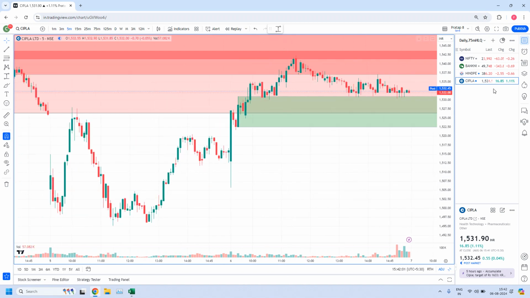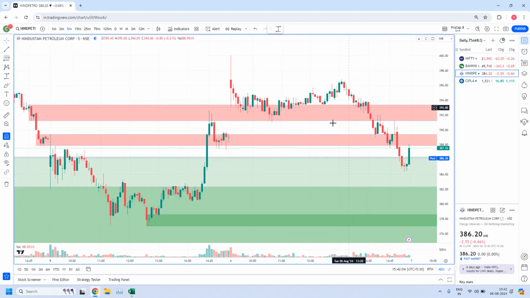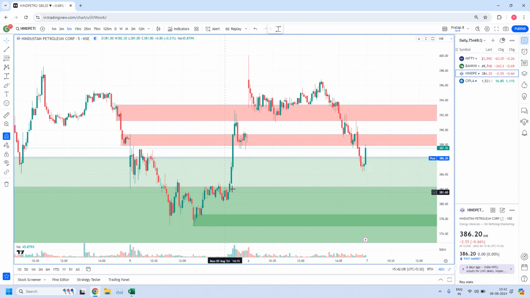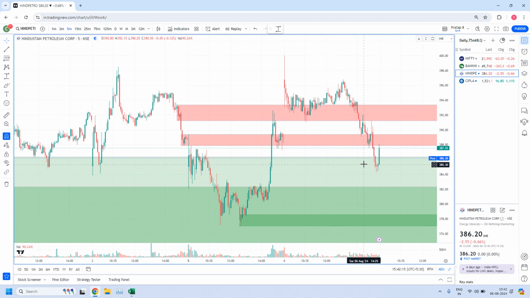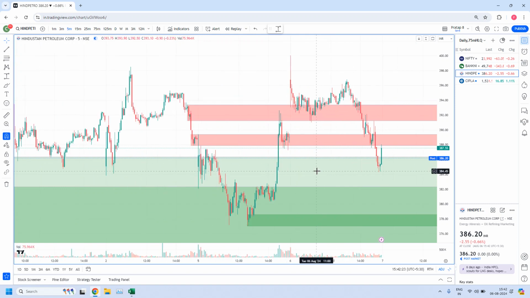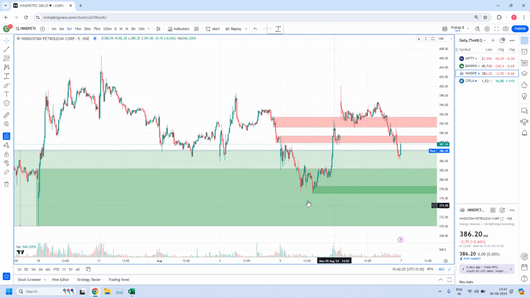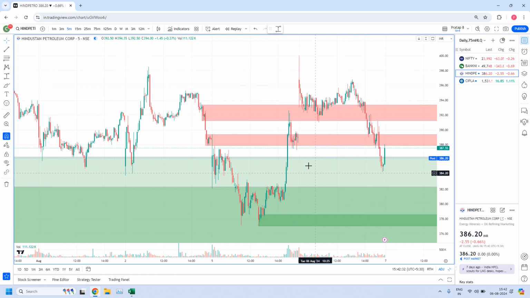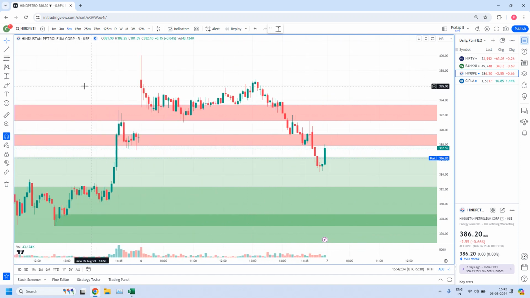So this is about CIPLA. And Hindustan Petroleum, yesterday we already discussed, I explained the complex analysis about Hindustan Petroleum. We got a trade here. And today prices did not enter this zone until the last 30 minutes of the trading session, so we didn't get any trade opportunities in this. Whatever I already explained about how to fine tune the zone is still applicable here. Maybe we would have looked for a second trade in this zone.